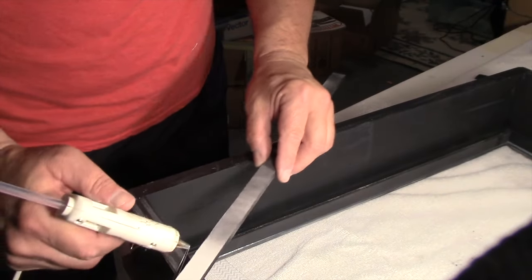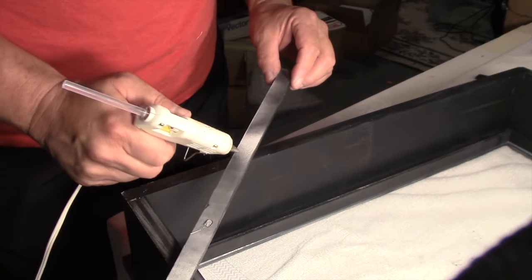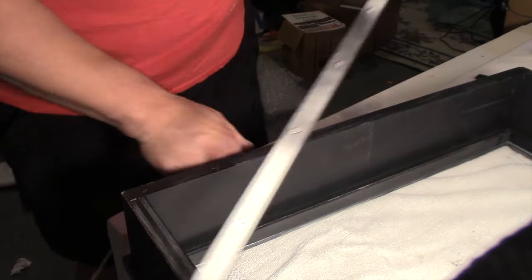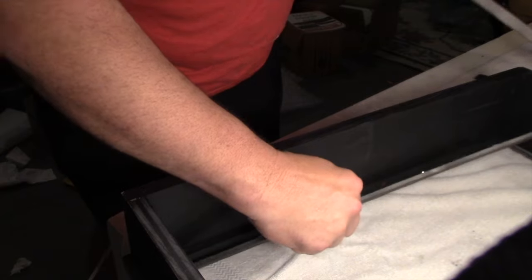The frame's original artwork had a sheet of foam core as a backing behind the photos. I cut it into strips, and with a little hot glue, they'll hold the glass against the inside of the frame.